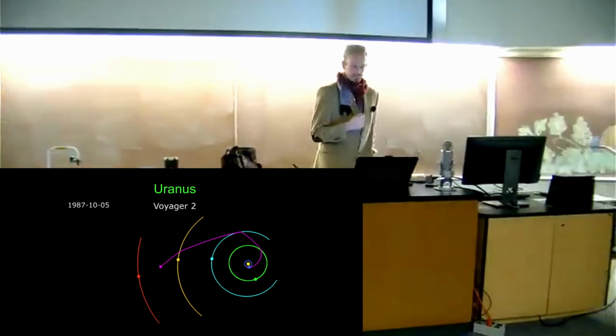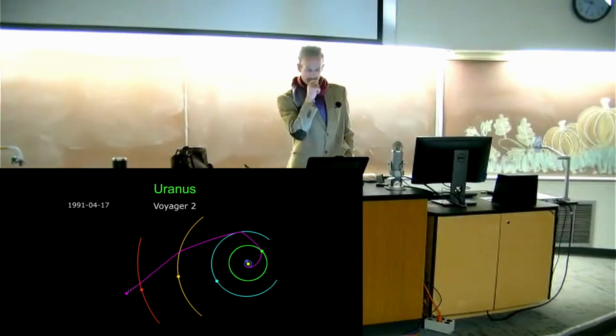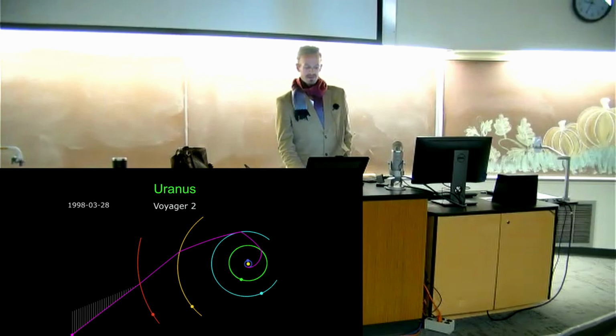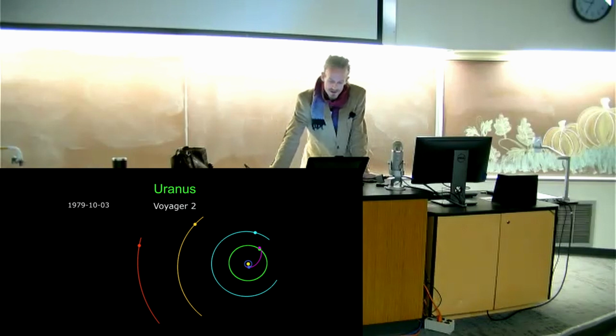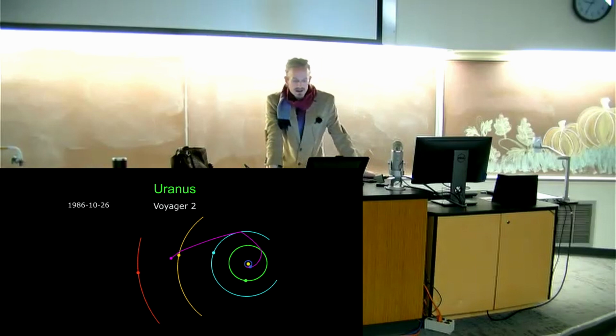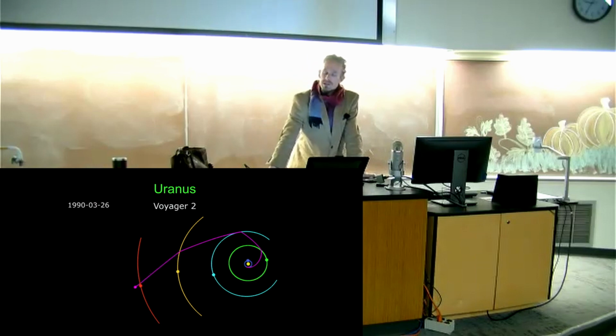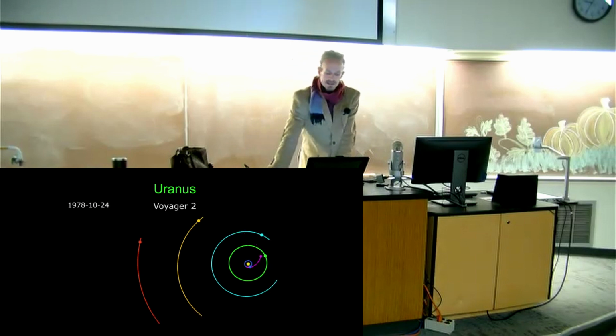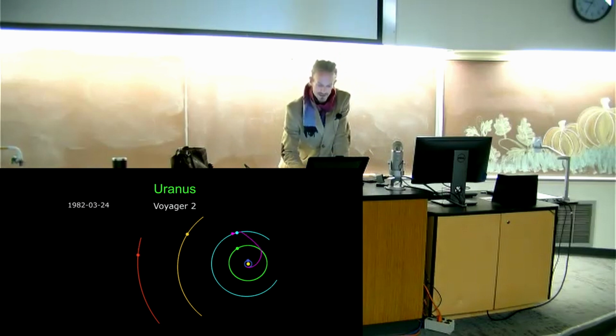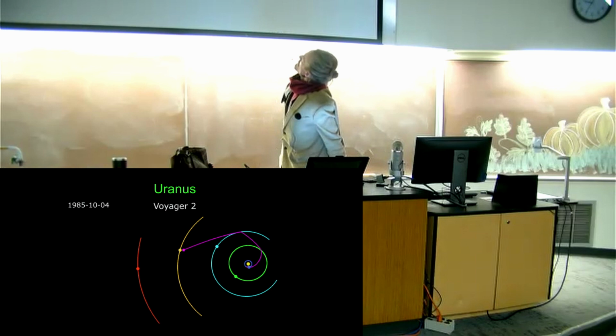Now, sorry, I'm getting Neptune mixed up with it. Neptune is the one that was deduced mathematically. So we have been out to Uranus a few times. In 1986, we sent Voyager 2 out there. And Voyager 2's flyby is still the only mission that was carried out, with really short range and no other visits. Voyager 1 tried to go to Uranus, but decided to hang around Titan instead because they were getting so much interesting information there. And you can see the path of these orbiters here.